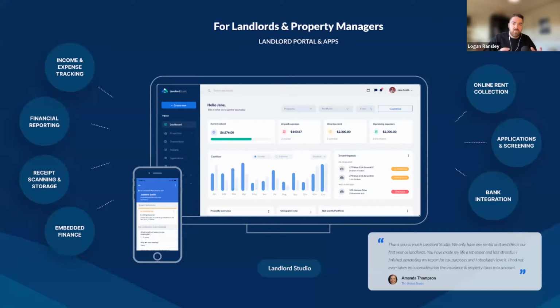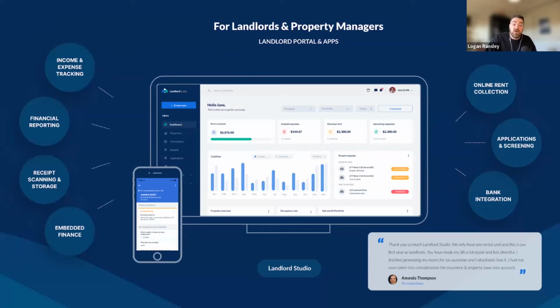So we offer a range of time-saving functionality and features for landlords. These include income and expense tracking with our mobile app, the bank feed integration, and an inbuilt receipt scanner. Your clients can then generate comprehensive financial reports from our pre-designed and accountant-approved reports. And this gives your client the tools to better understand their own finances on a day-to-day basis.